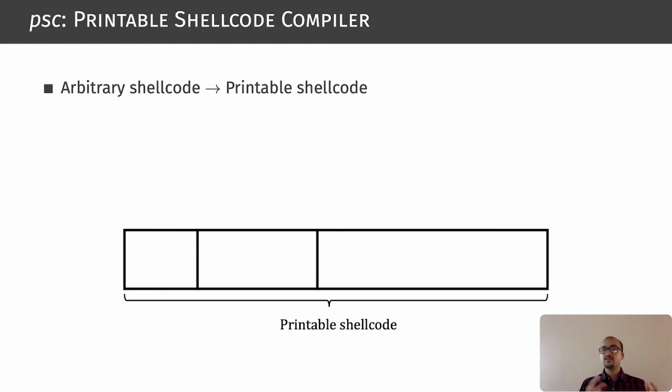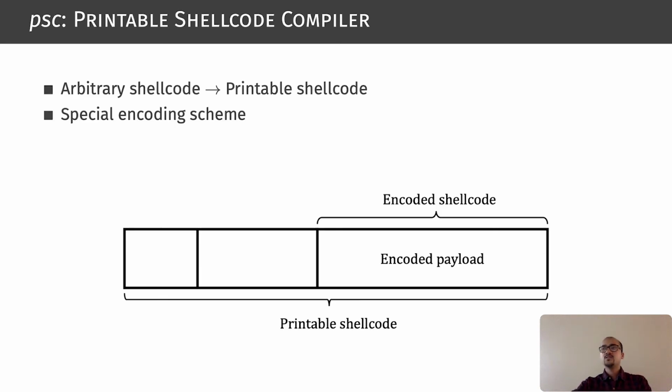The output is divided into 3 parts. The last part is where the encoded payload goes. This encoded payload is nothing but the output by our custom encoder. This encoder uses a custom or special encoding scheme that we have developed that takes this input shellcode and transforms those bytes of the input shellcode into completely printable bytes. So given any binary or non-binary sequence, the final sequence is a completely printable sequence.